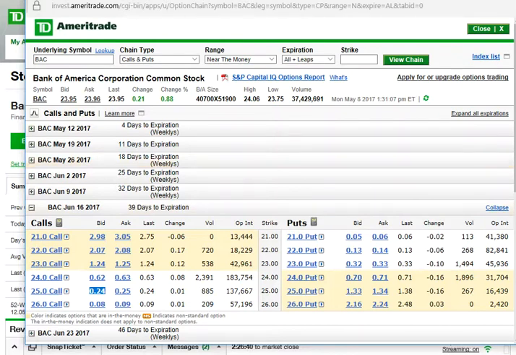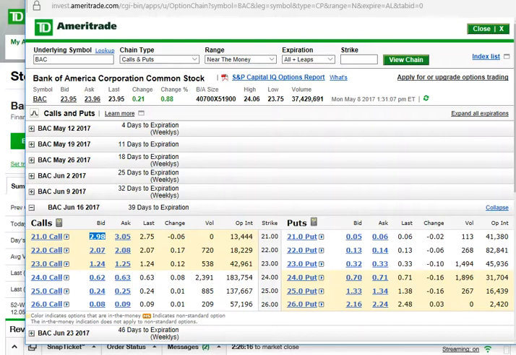Okay. And on the flip side, the benefit of buying an in-the-money call option is that Bank of America only has to move 3 measly cents for you to make money, but you're risking more money. So you just got to kind of pick and choose based on how much money you're going to risk, your risk-reward ratios, and all of that good risk management stuff that hopefully you're learning about as you become an investor.